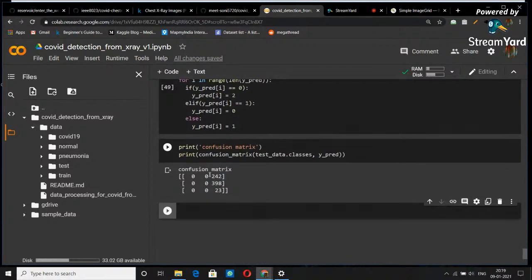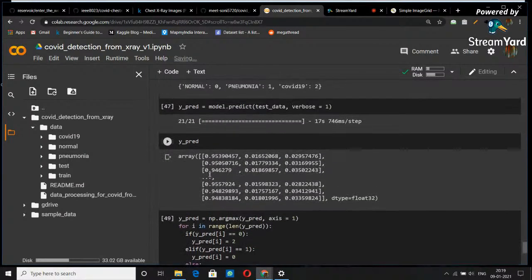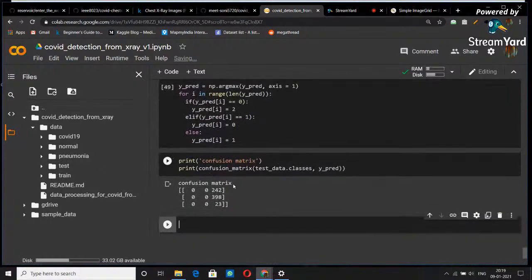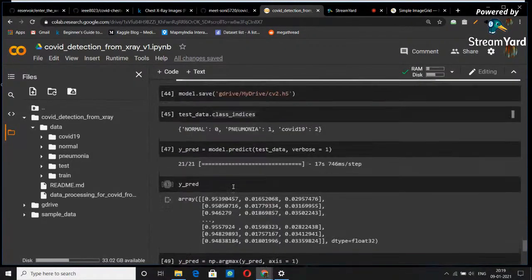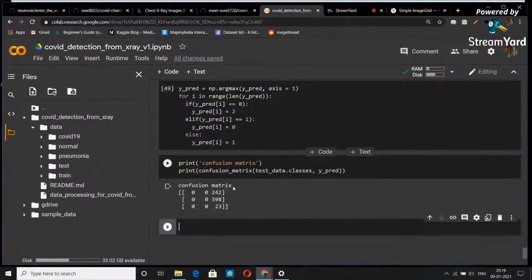So here we can understand that every example is predicted as COVID, so the model is very wrong, as it is just trained on one epoch and is not giving good results.